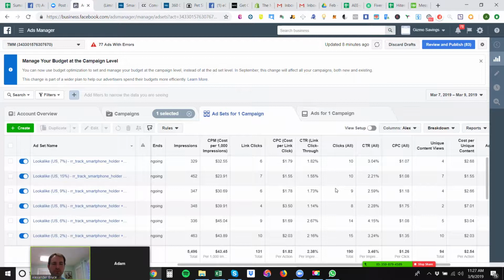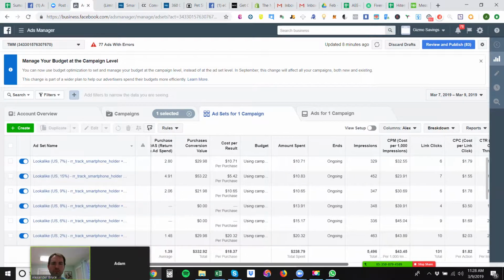I like to look at CPMs as a basic metric of whether this is an efficient campaign we're running. CPA is the first metric I use when determining whether to kill.